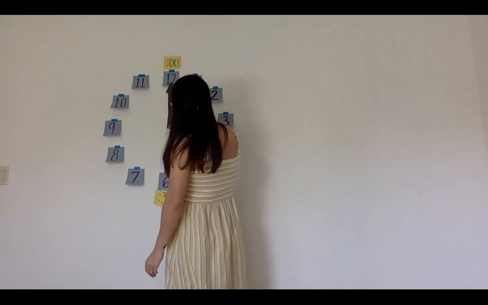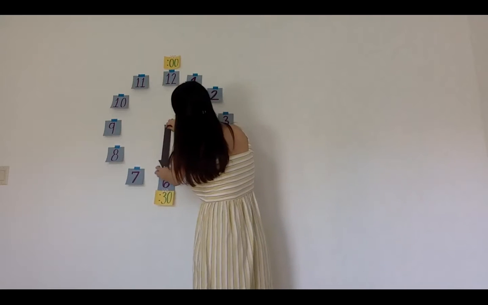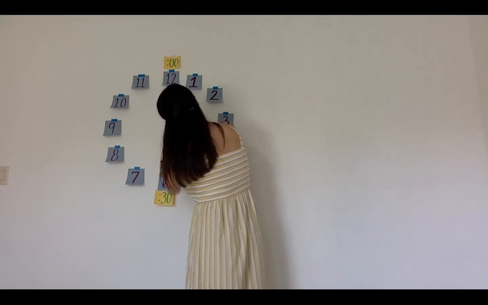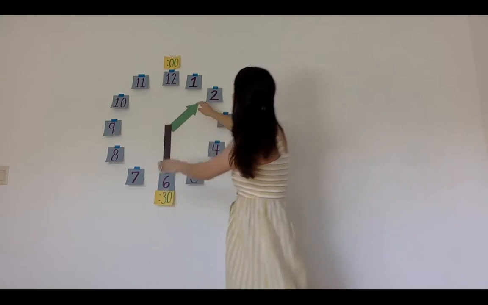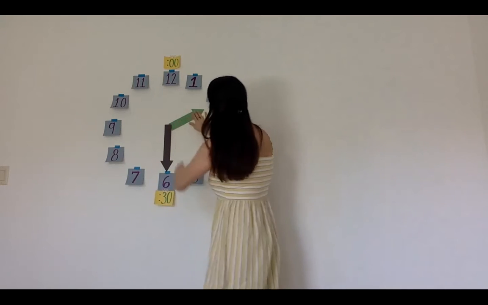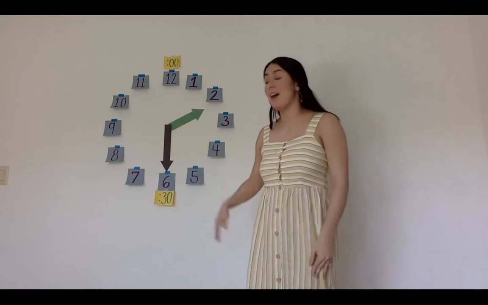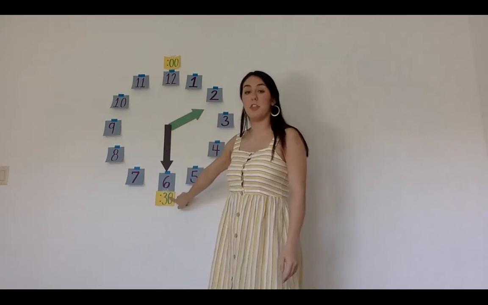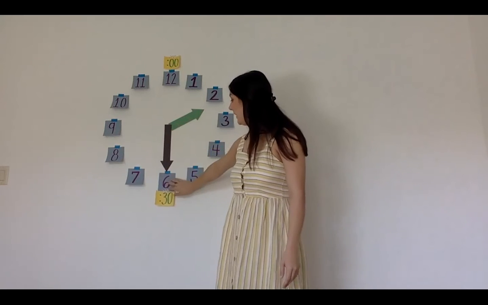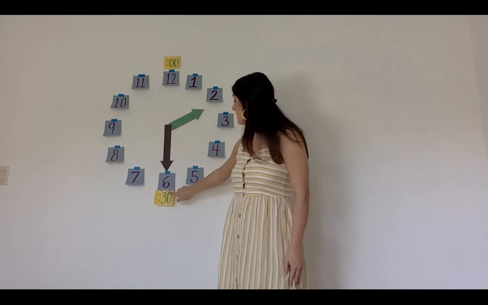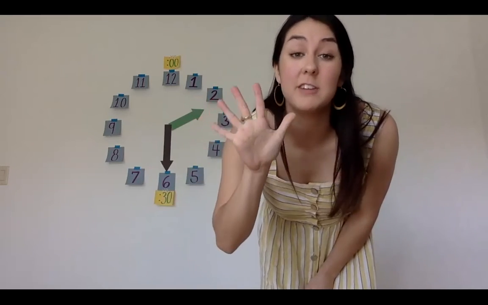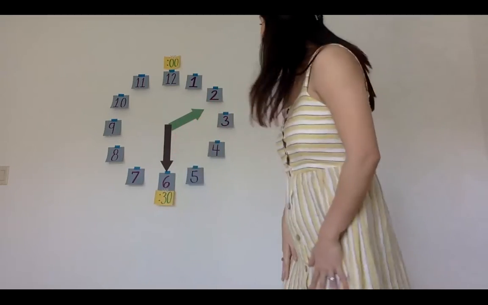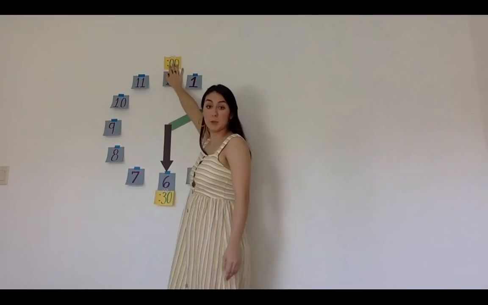And then we also learned that if the minute hand is pointing down at the 6, how would I read that? Then I would read that as 2:30, because my minute hand is pointing down at the 6, which means it's 30 minutes. Okay, so this week we're going to look at all of the other minutes, every 5 minutes around the clock. So we start with 0 at 12.